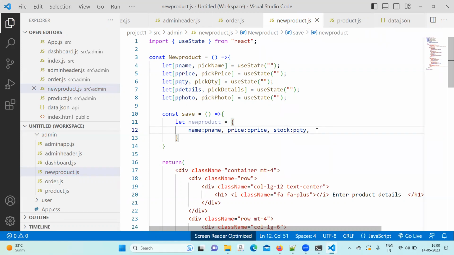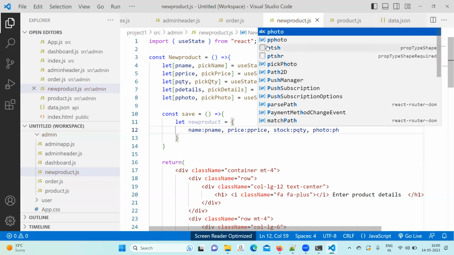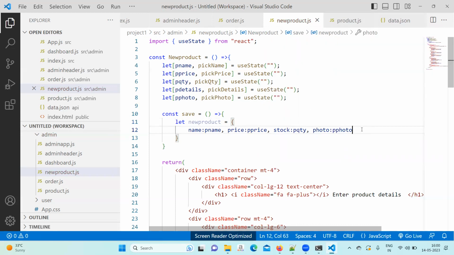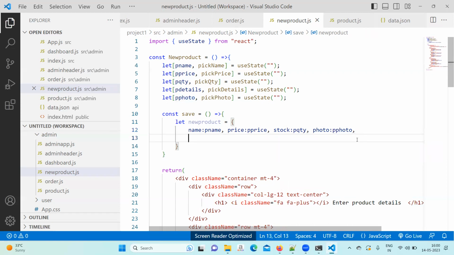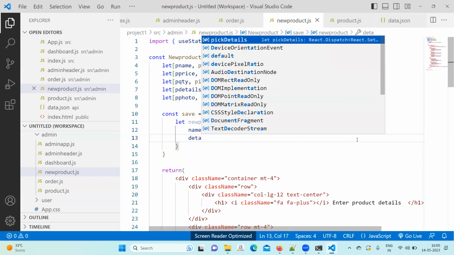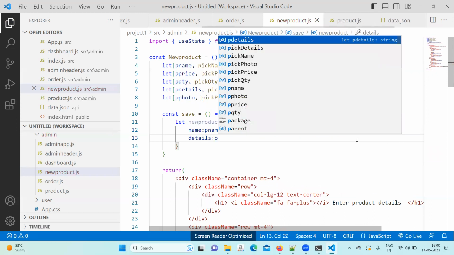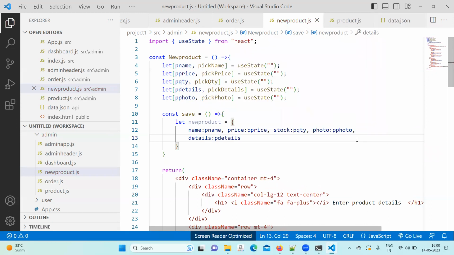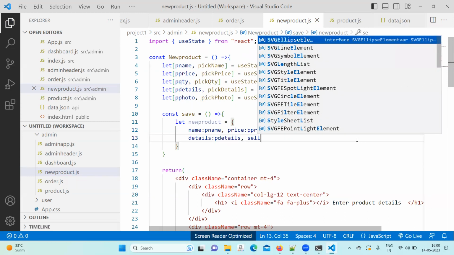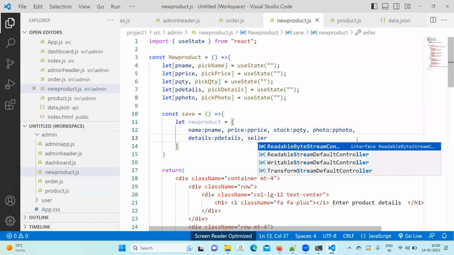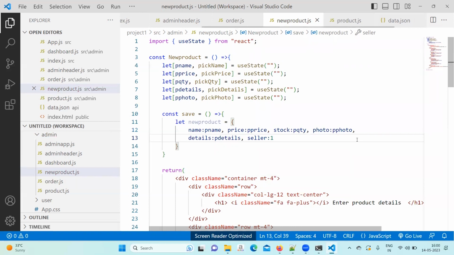Okay. Next, photo will come from pphoto. Then details will come from pdetails. And last, seller. Let's keep one as of now.